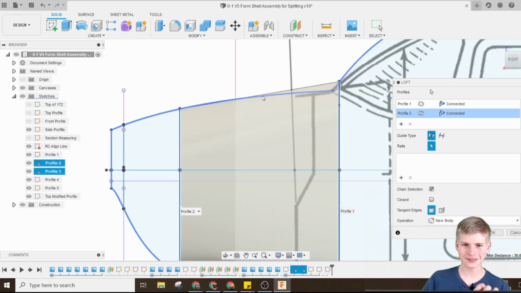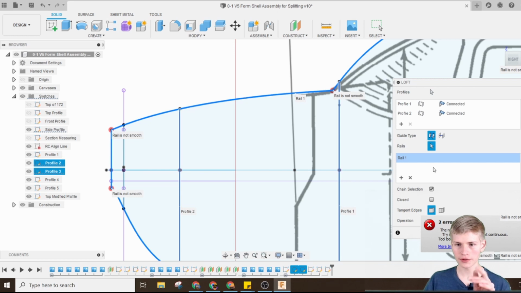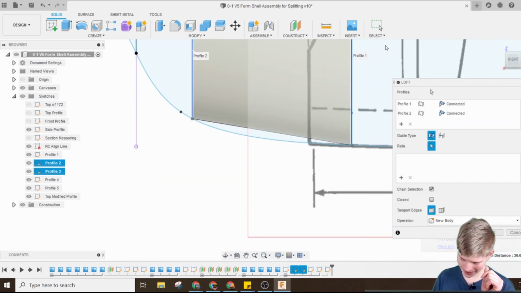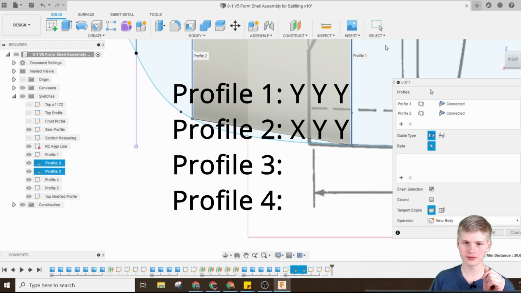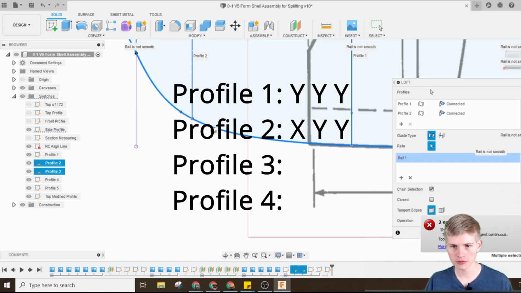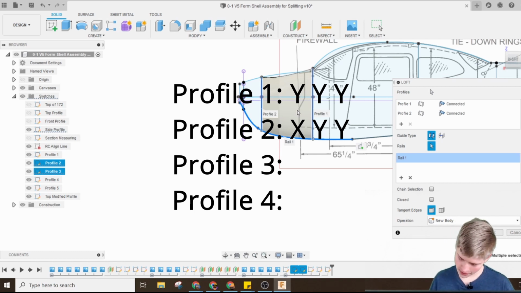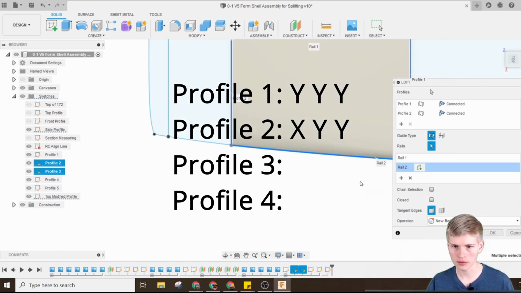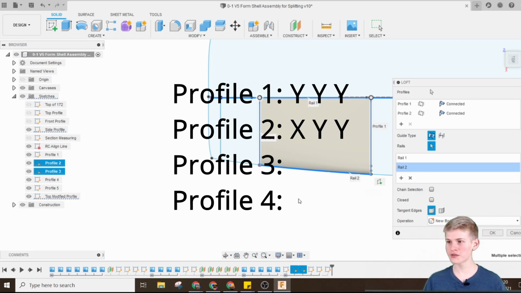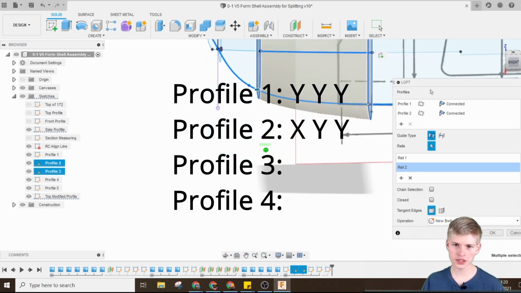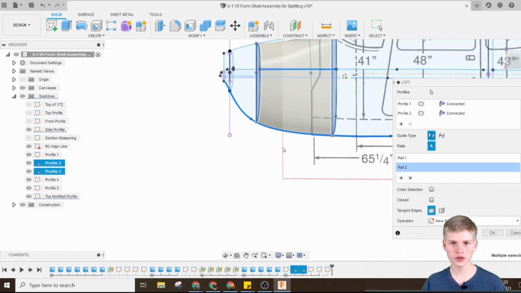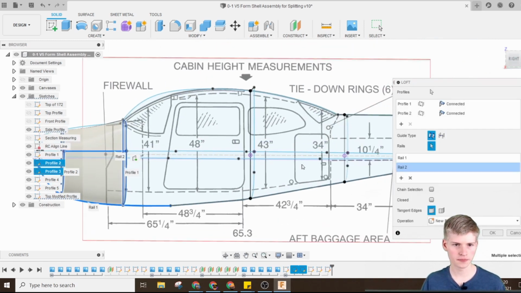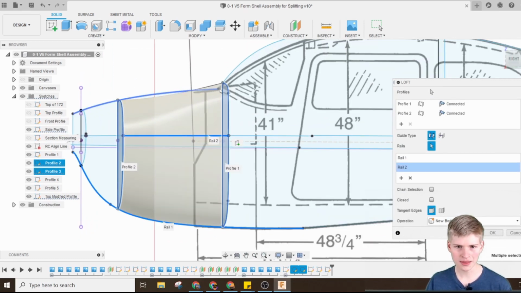The rails, I don't think are going to work here. Yeah, the rail isn't smooth, it's freaking out. It really doesn't know what to do. So the top half failed, but the bottom half, let's see. The bottom rail works. Then just another check from the top, just to get it on paper. This rail works as well. So this one is 2 out of 3. If we were to just have this, it would look pretty good, except this part right here. So yeah, I'm going to work on making this a smooth profile just so it lofts better.